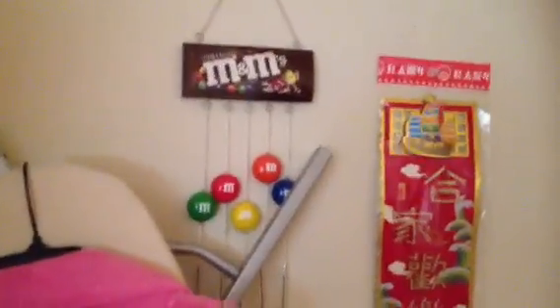My door — my friend gave me that. And yes, besides Hello Kitty, I do love M&Ms. That's my Hello Kitty bathrobe, which I don't use, and that's an extra ironing board that we have so I decided to hang it there. My friend gave me that. And my magnets — some of this stuff you've definitely already seen, but I've added more since the last time.